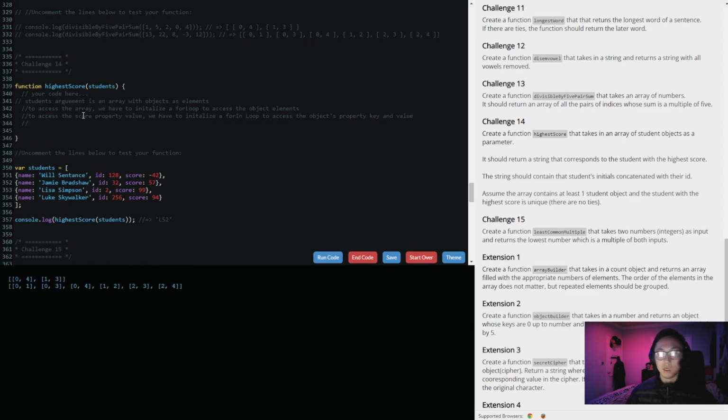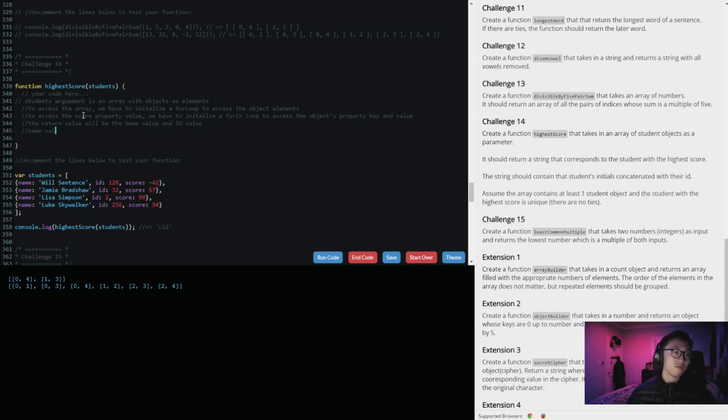Okay, next we have to concatenate the names. So we need the name and ID, and the return value will be the name value and ID value.